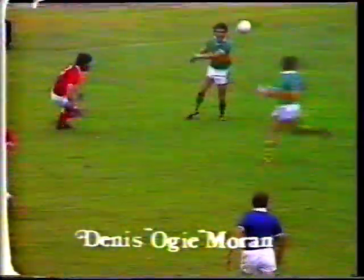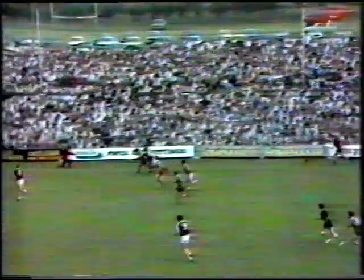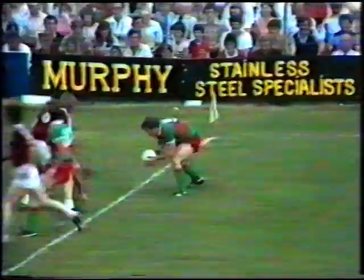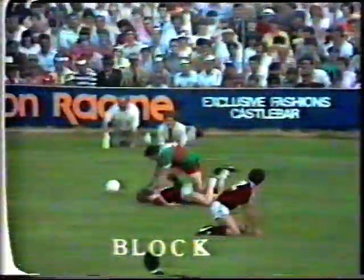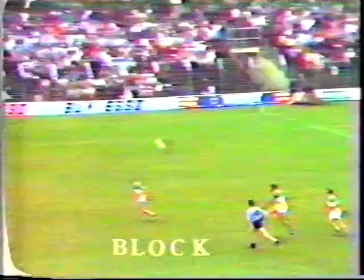Inside to Gerpar, Gerpar back to Dennis Bourne. Oh, that's tipping it. O'Donnell, it comes off Henry Gavin for Mayo. And the Mayo man breaking clear on that far wing. Brian Talty is beside him. It's a good block from Brian Talty. Inside, Anton O'Toole running for it. Liam Connors with him. Liam Connors blocks down that shot. And Sean Laurie is there.